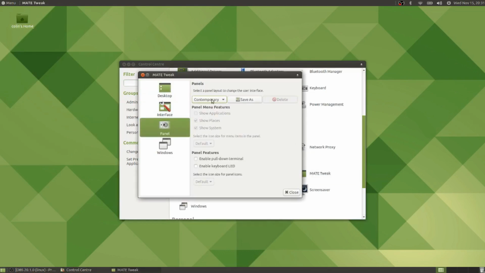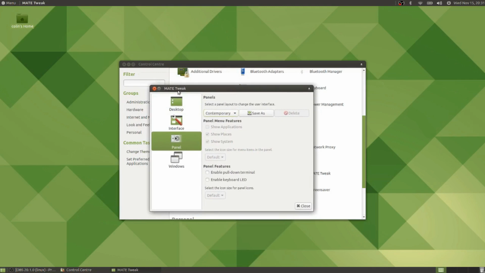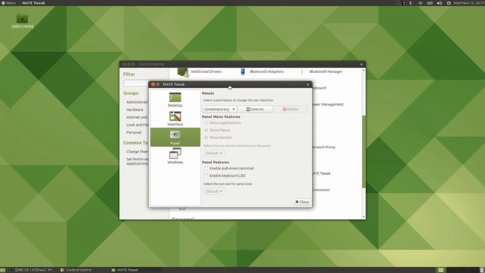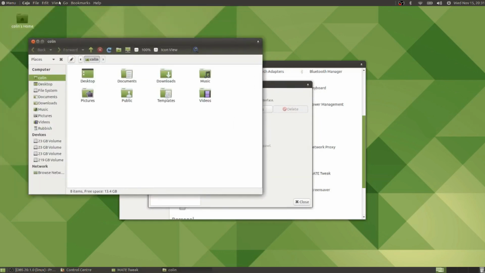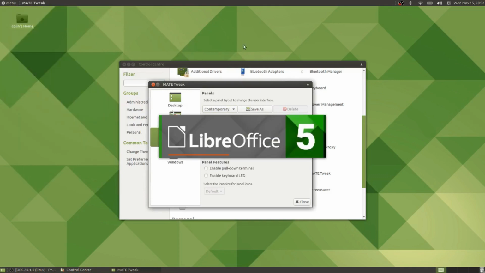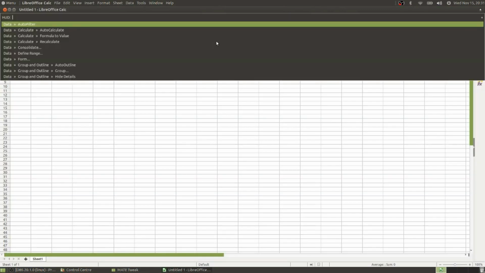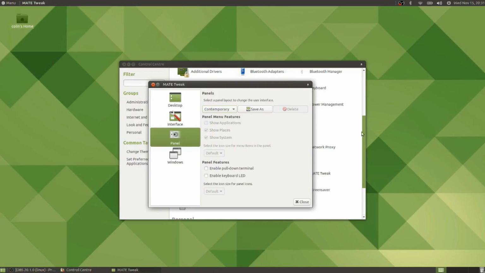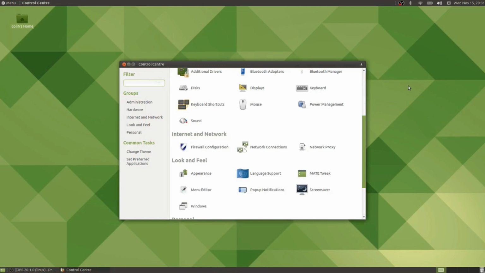and have a look at what we're currently on. Now I'm using the Contemporary as a base. The reason for that is not because the windows are on the left, because I want my windows on the right, but we'll do that later. It has the global menu and it also has the heads-up display in LibreOffice. So I want to take advantage of those features in my own custom layout.